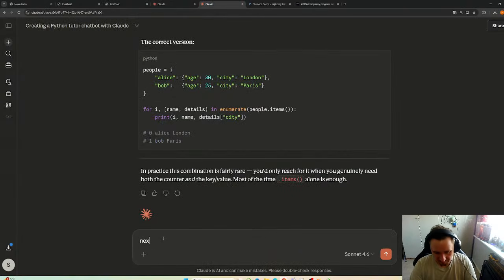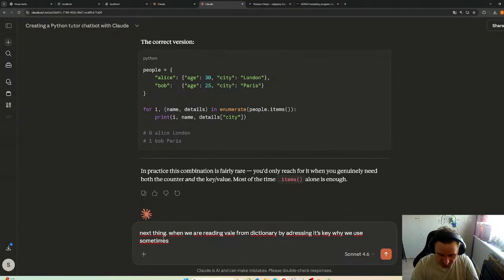Okay, next thing. When we are reading a value from a dictionary by addressing its key, why do we sometimes use the get method?